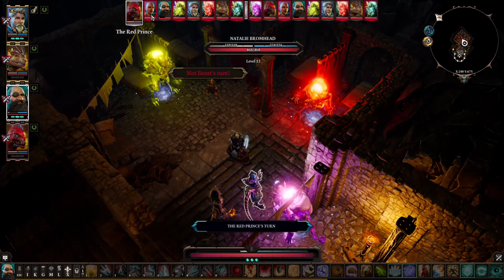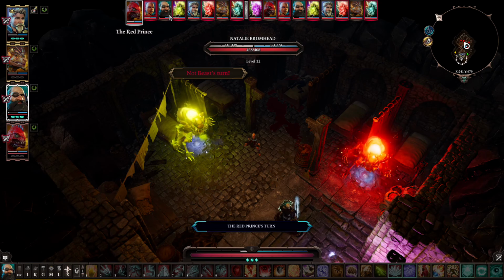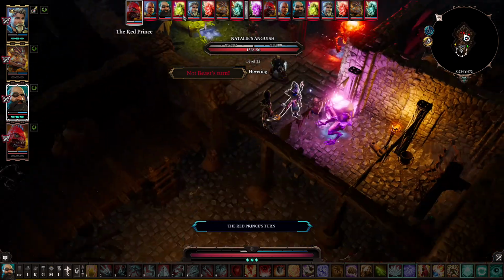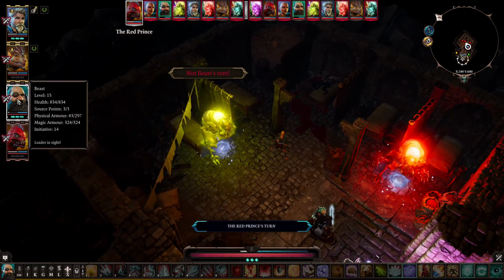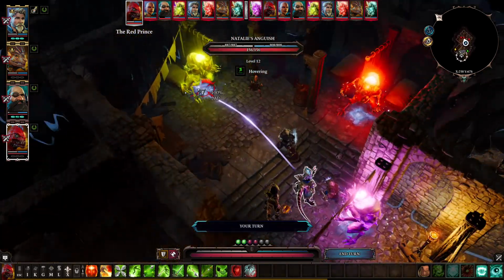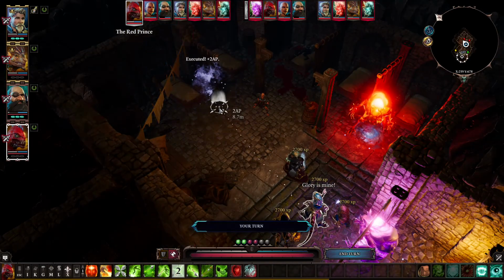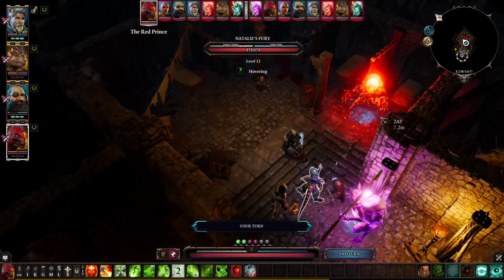Now what you want to do here is get her to low health, but you don't want her to die, and you want to kill all these things. Now these things all have very, very low actual health. Like this thing over here, oh, I'm Red Prince, I don't know why I had Beast selected. This thing over here, dead. Piercing damage will kill these things right away, okay?